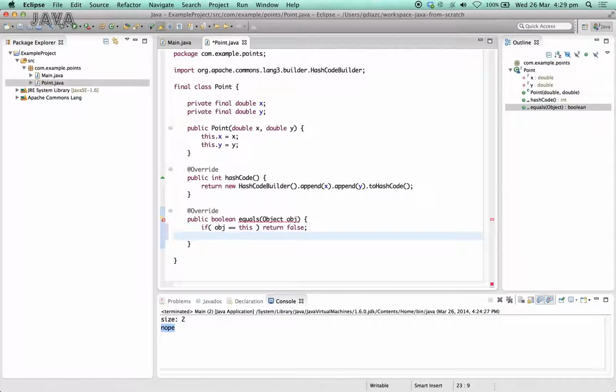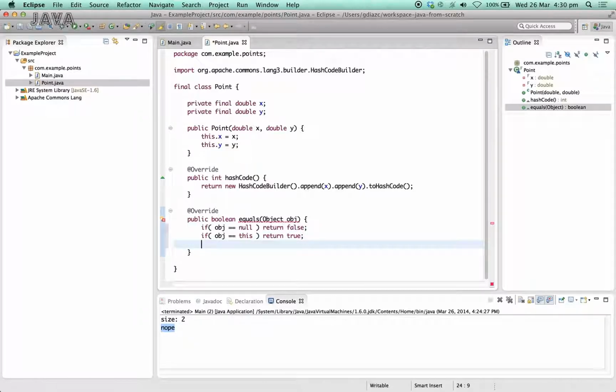That's test one. Second quick test: if that object is actually null. Oh, I'm very sorry about this, I was thinking ahead. So if that object is equal to this, then not only do they represent the same point, they are actually the same object in memory. So it has to be the same object, so return true.